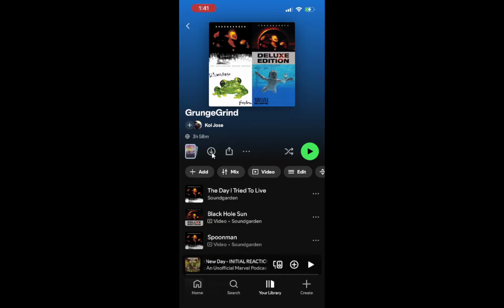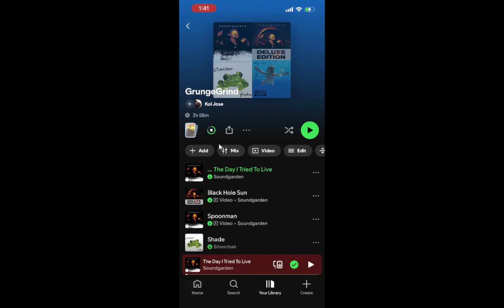On most phones, this is a small circle or switch labeled download, or a down arrow icon, sitting just under the playlist title. When you tap it, the control changes color or moves to show that downloading is turned on. A common mistake is tapping the first song instead, which only starts playing and does not download anything, so be sure you tap the download control itself.